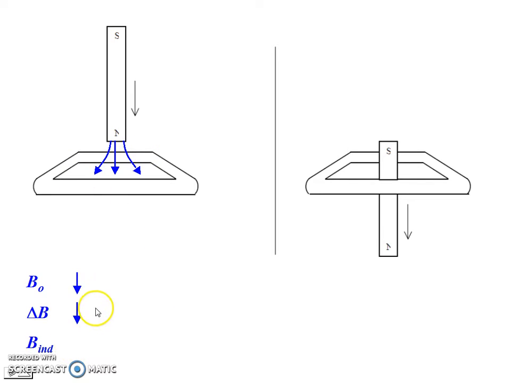Okay, now the universe says, well, if you're adding extra field lines down or putting more flux down, then it's going to try to oppose that by inducing a field that points the other way. Here's Lenz's law right here. Here's the negative sign, that the direction of the induced magnetic field opposes whatever you're doing to change the flux. Now, how does it do this? Well, we know all magnetic fields come from currents, so it's going to create a current. The universe will create a current inside the loop, one way or the other, to create a field that points this way, to oppose the change.